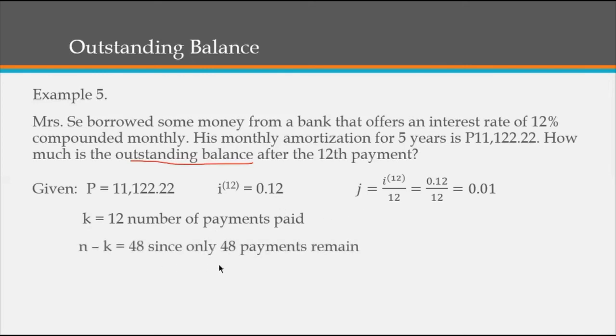So, kung kukuhain naman natin ang remaining payments, magiging 48 na lang. Kasi di ba ang kabuuang magiging monthly payment niya ay 5 times 12. And that is 60. So, yung N natin dito ay 60. Galing yan sa product ng 5 and 12. Tapos, minus natin yung K, which is 12. Nanggaling dito yan. Kaya nakuha natin ang 48. Okay? So, 48 na lang yung tinatawag natin remaining payments.